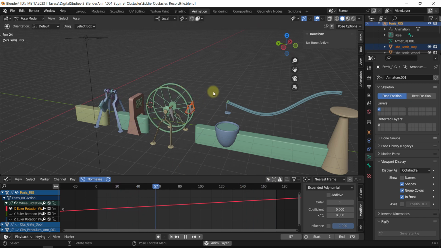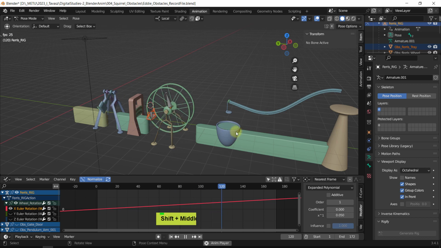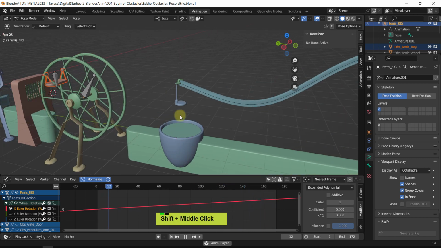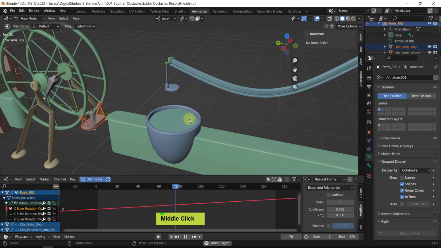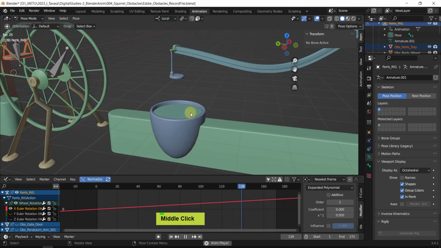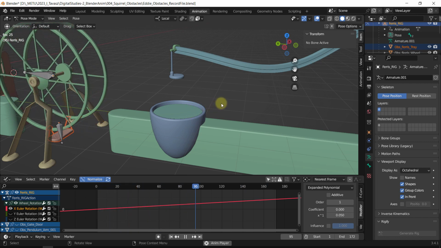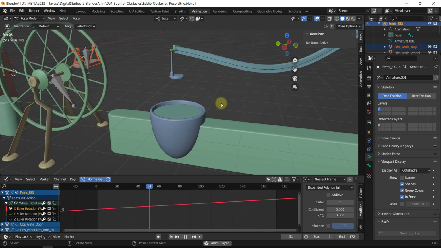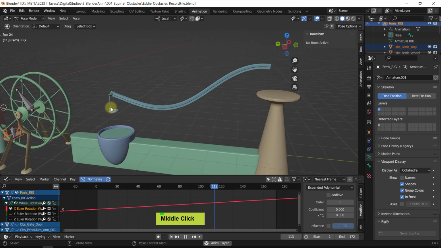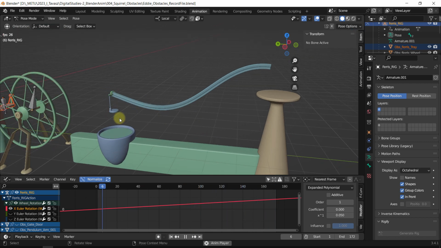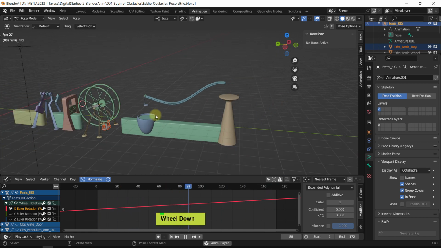All right, time's up. Now, here, this will be a cauldron with some acid or poison bath or something like a little bit of a dangerous substance. And we will use a modifier for that, and also we will animate some properties of the modifier. And then we will create a kind of path constraint that drives this conveyor. And here is the landing position, the final landing position of the squirrel. Okay, so that's what we do for the rest.